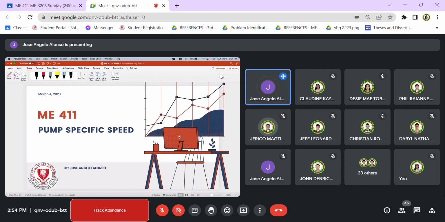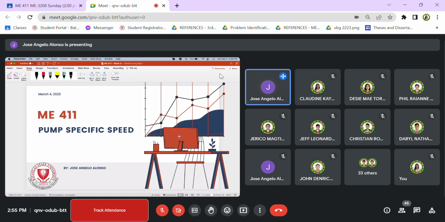So, we will discuss what we call the pump specific speed. Kanina discuss natin yung fluid power, total dynamic head, motor efficiency, motor power. Magagamit natin yan to determine or to decide the right size ng ating pump. Pero hindi lang naman fluid power, brake power, motor power yung kailangan natin ma-compute. Additionally, we need to know the pump specific speed.